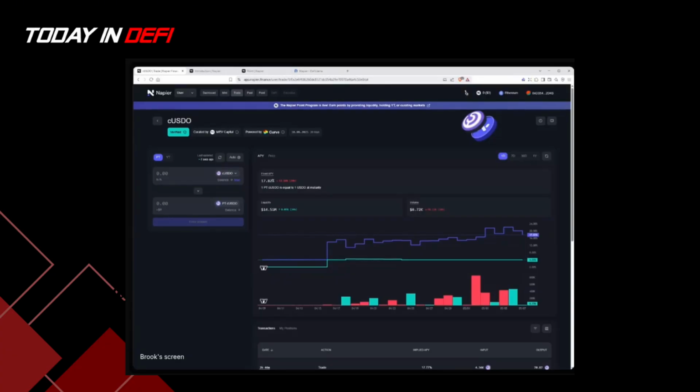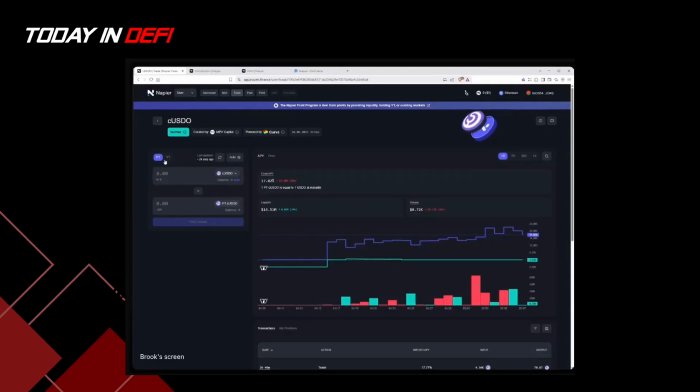Even if you don't want to buy the PT and YT directly, you can also supply liquidity onto Curve, and there's a gauge for it. So you can check with NEV Capital, and then probably they're going to incentivize the pool themselves, and therefore you're able to find the reward.